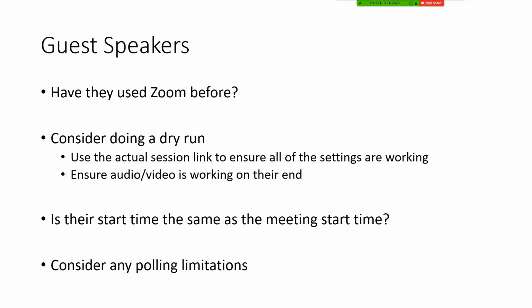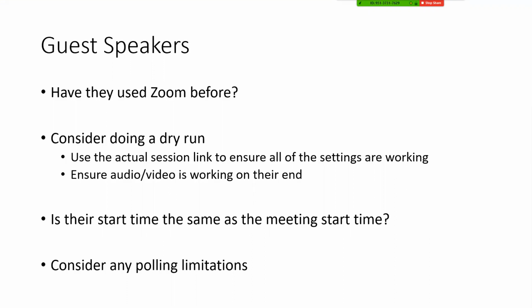Actually, if it's an important meeting, try it out in advance and make sure things work, because you don't want to be there and one of your guest speakers isn't able to connect, and it's for some simple reason that you could have solved in advance. So it's nice to be able to do this and test it out in advance.